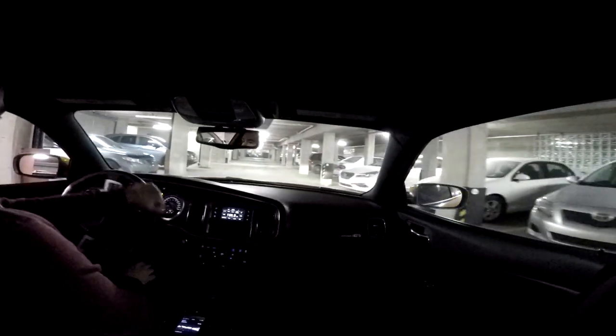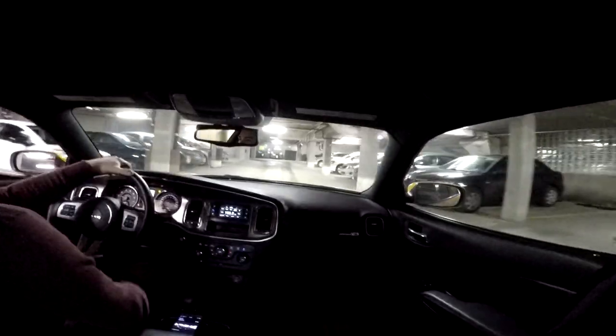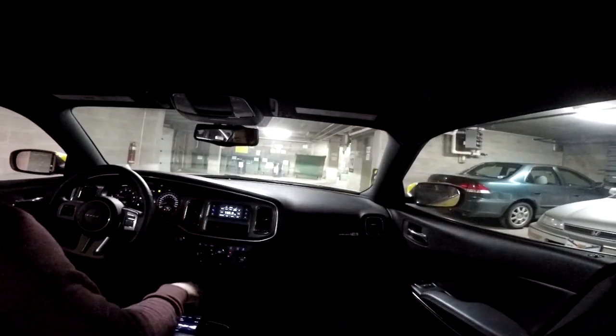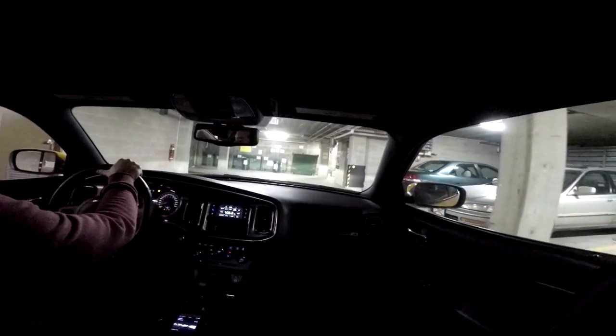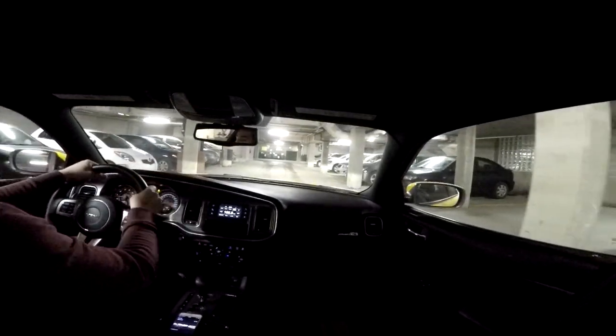Here we go. We're at operating temperature, so this should be all right. Woo! It's all right. I like that. Like me some of that. Left some tire marks back there. But I feel like I have to wash it or something, man. This is ridiculous. I do this to get everything moving and get the brakes going and all that stuff, you know? Make sure everything is groovy. You gotta get the brakes going, you don't want the brakes to seize.